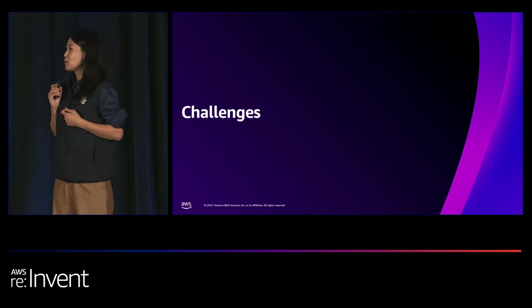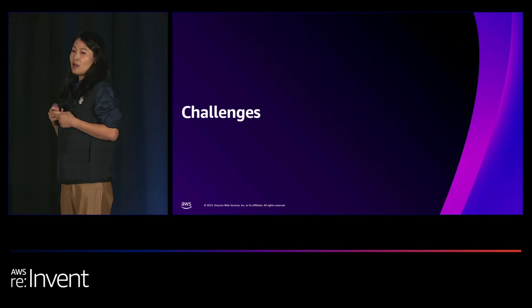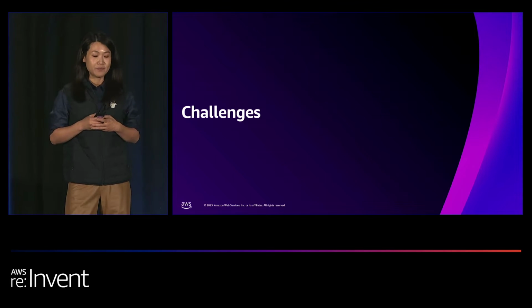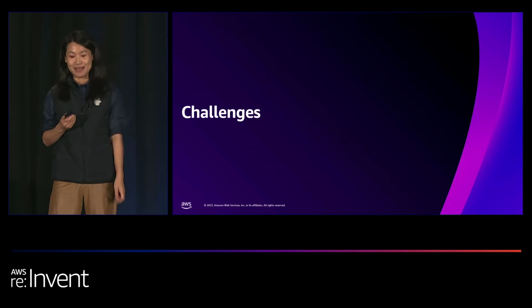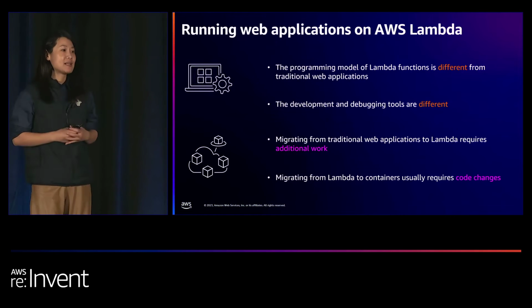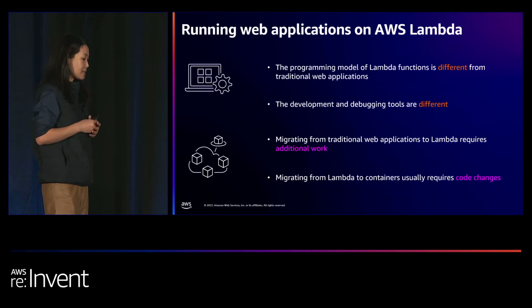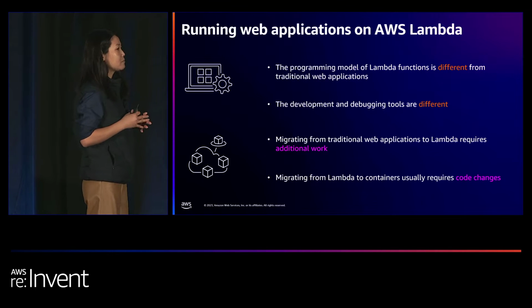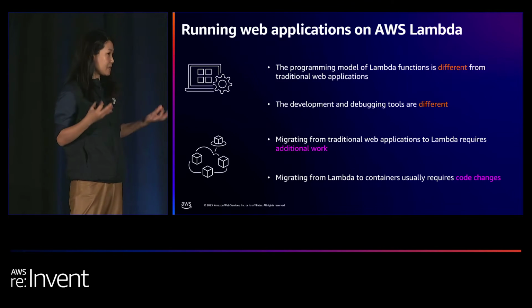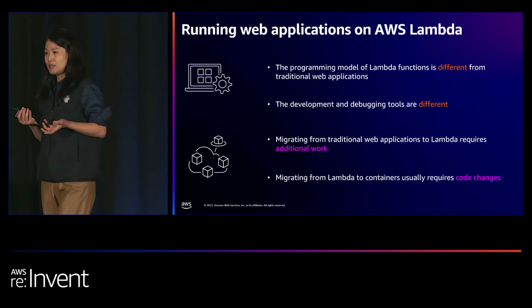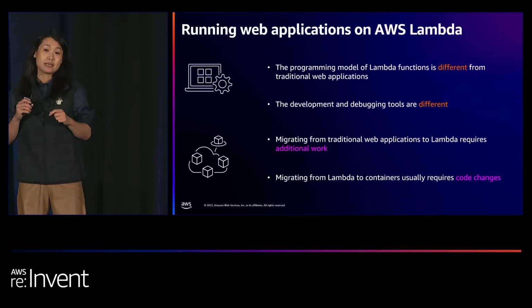Okay, let's go to our first topic: the challenges of building a serverless web application with AWS Lambda. AWS Lambda, as we know, is a serverless computing service by AWS. It gets rid of server management and offers scalability and cost savings. It's triggered by events and runs in a stateless way.